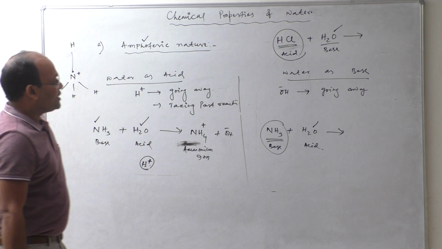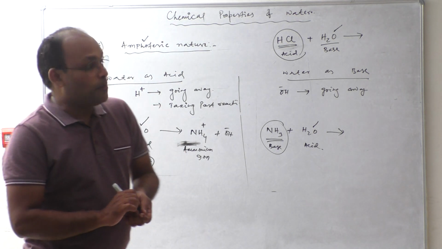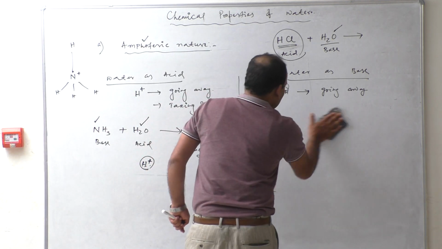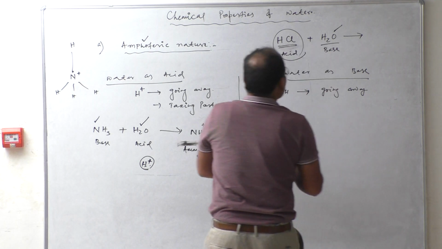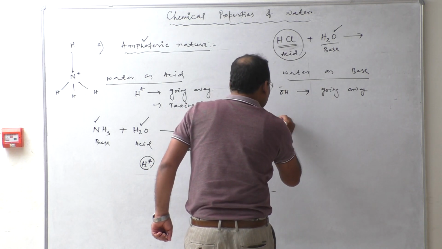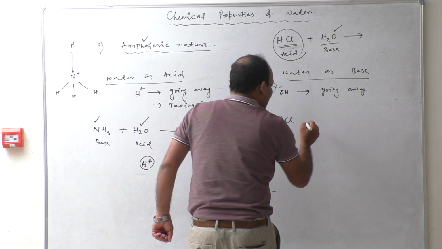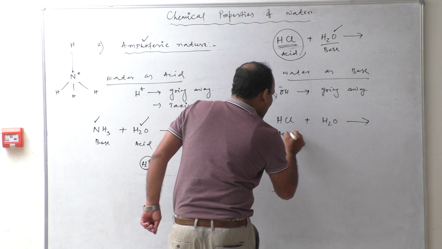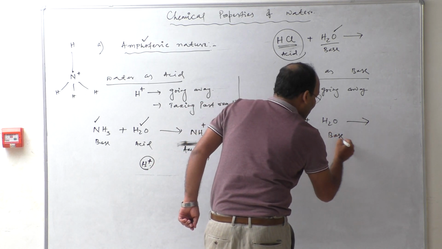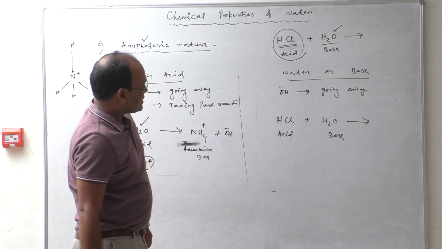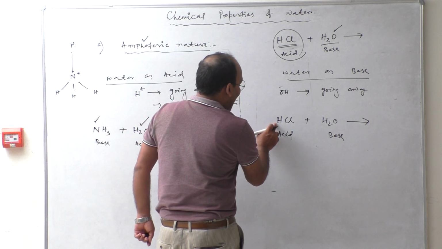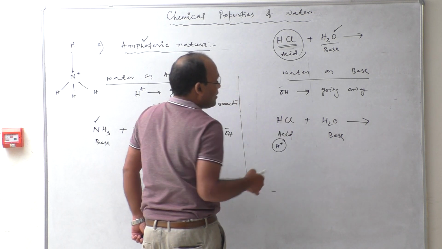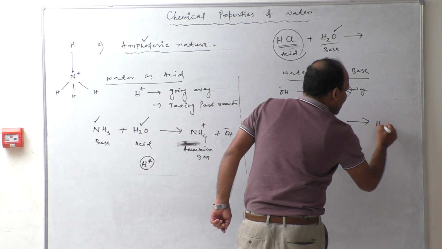Water behaves like acid. So let's go to the next case. Water behaves like base. Then what will happen? If water behaves like base, then this reaction will be HCl plus H2O. This is your acid. This is your base. I told you here the water behaves like base. Then what will happen? This will give H plus as this is acid. So it will give H plus. This H plus will participate in here, right? So what will happen? H3O plus.